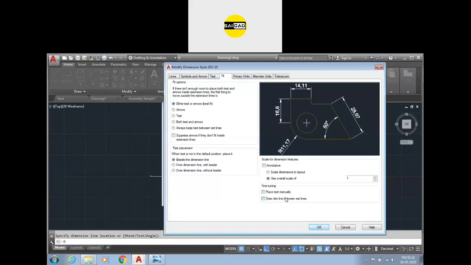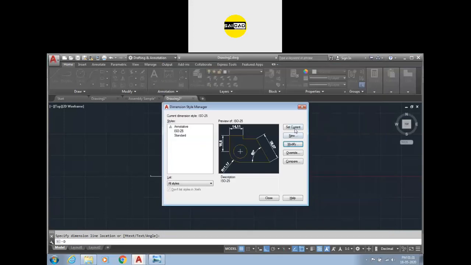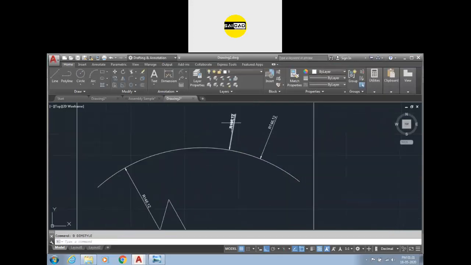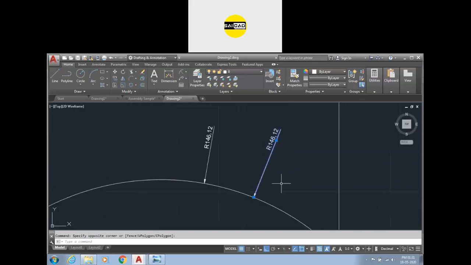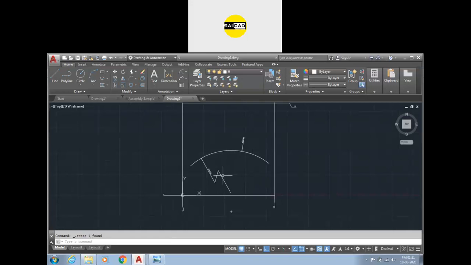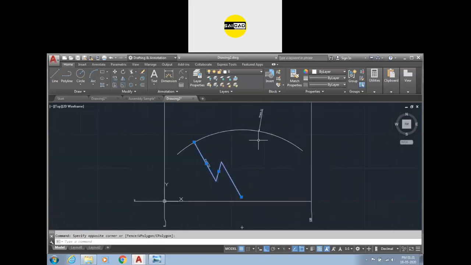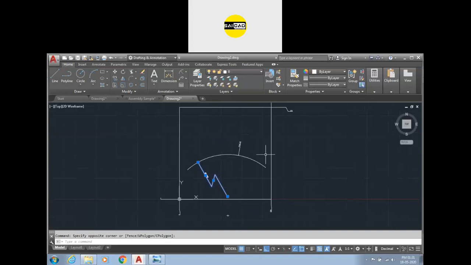So we can just uncheck it. Okay, set current, close. Now you can see there will be no center line. It will just show that this arc has a radius of this value. It is just for representation, nothing much. Clear?